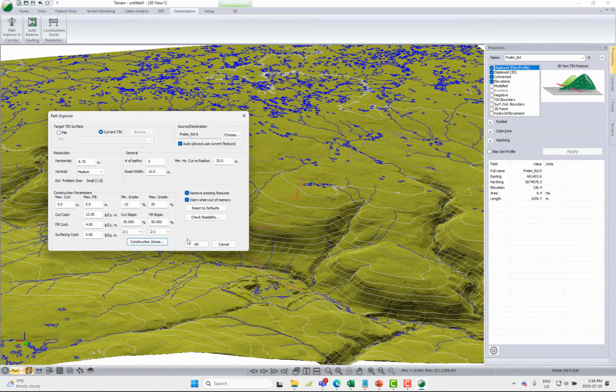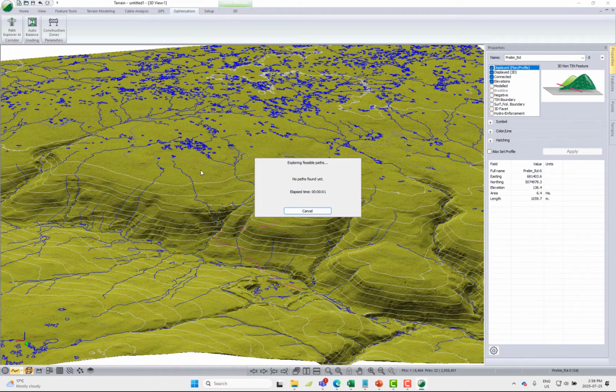And with that, simple changes, some simple construction zones, we hit OK, and Path Explorer now is going to go look to solve the complicated problem of where do you put a road on this landscape that minimizes cut, minimizes fill. Perfect. It has already found us 5 paths that meet all of our criteria, and it's going to continue looking for better alternatives. We can press cancel at this point or at any point once it's found some paths to accept the current solutions. And of course, it's always better to let it continue its search until it thinks it is unable to find better alternatives.